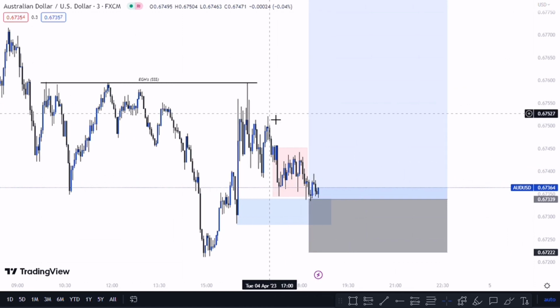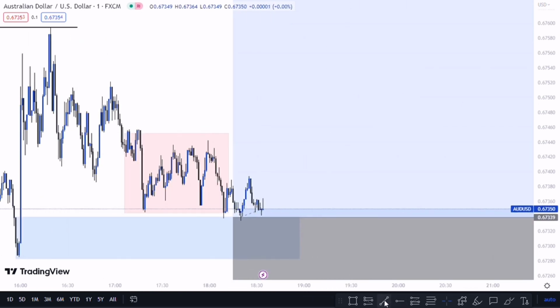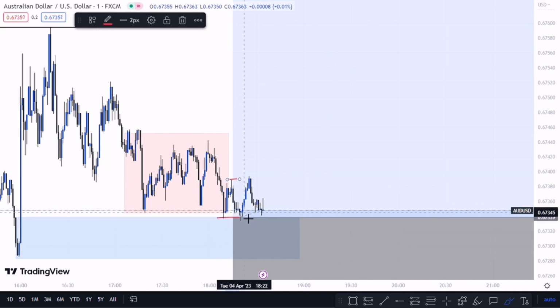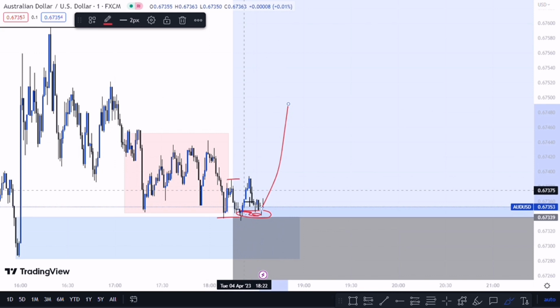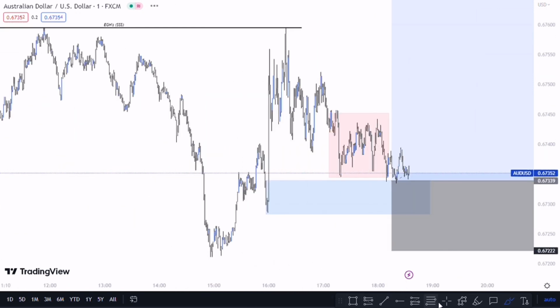Also, if we go to the 1 minute time frame, we'll see some other things. Let me show you guys something. From the 1 minute time frame, there are people getting sniper entries currently, because if you look at this right here, there is a liquidity grab below this low, and there is a change of character above this high, and now the market came to test an area of demand here, so it's gonna push all the way to the upside. I will update you guys how this trade goes. For now, let's just let the market do its thing.